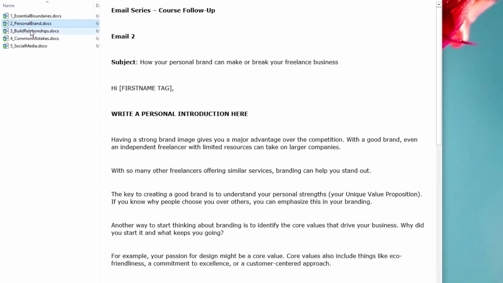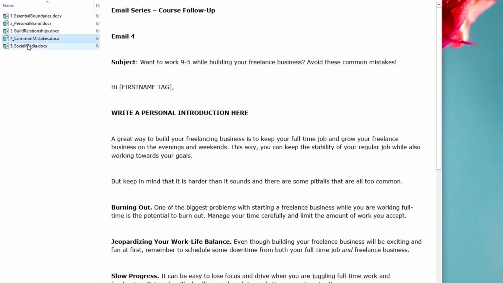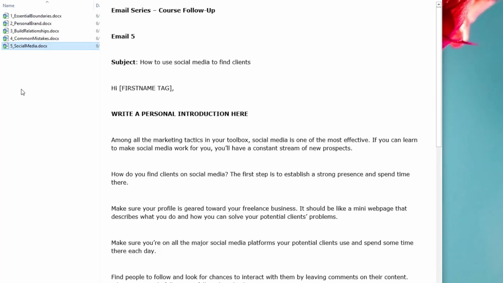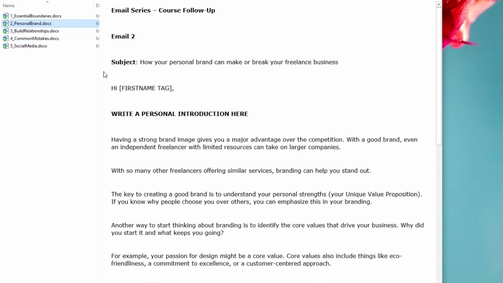That's really important to do to keep them engaged, keep your conversation going, keep them implementing what they've learned, and then that'll also keep things open for you to upsell other courses, because they're just starting a freelance business and they're going to need more help from you on things like list building or social media or other low-cost marketing strategies. So you'll want to continue to send emails and tips to them and then offer them other programs to help them with building their business. So we give you 5 as a starting point. There are places to customize, always add your own personal bits. So that's important in there.